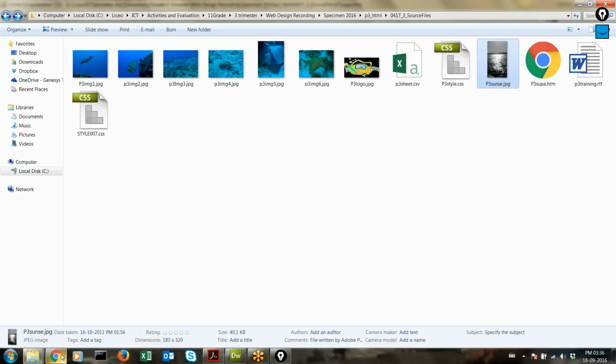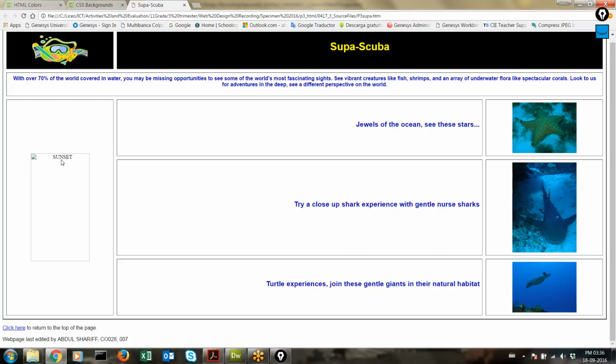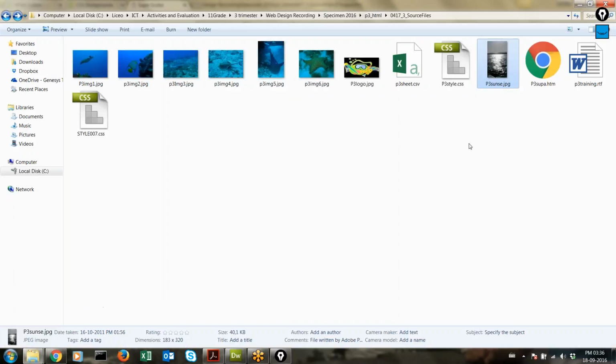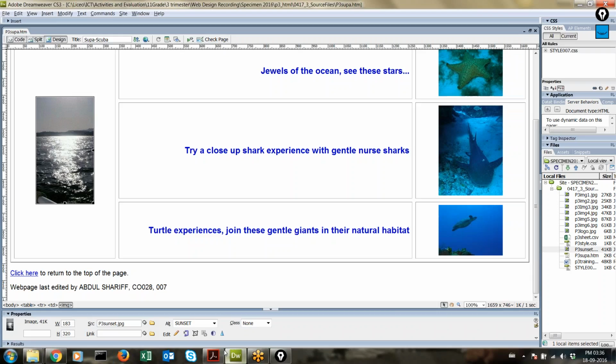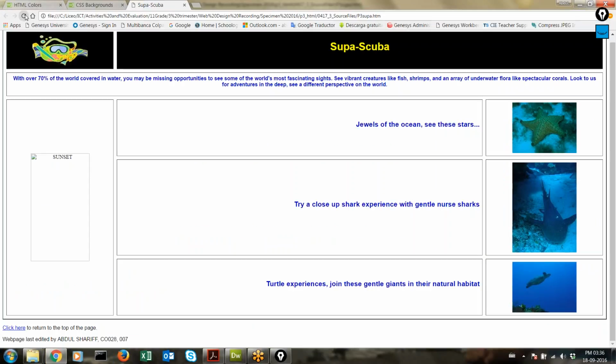In that case, it will show this text whenever you give alternative text. That's how it works. So I'll rename this again back to sunset with small t, exactly what you have given here. Now if I save and refresh, it will work.